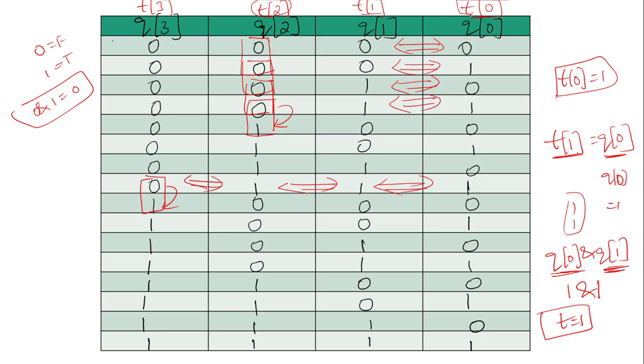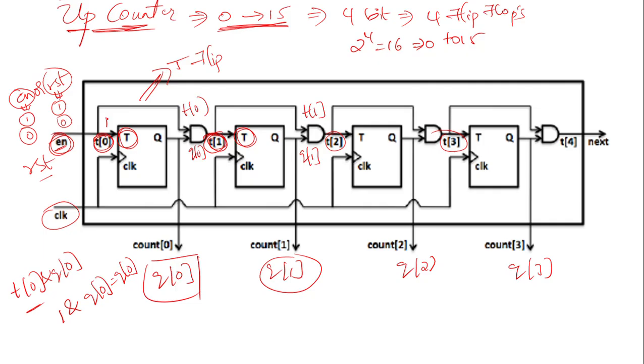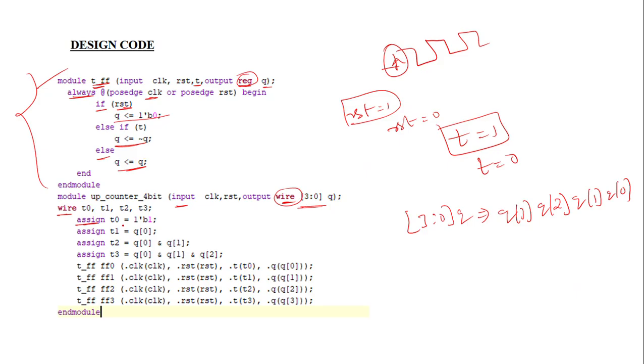So for T of 0, every time we make it a 1. That's why I simply write T of 0 is equal to 1. Why do I write 1'b1? Here the 1 represents how many bits we are going to take. Here 1 means only 1 bit, so 1 tick. B is nothing but the base: binary, decimal, octal or hexadecimal. B means binary, D means decimal, H means hexadecimal, O means octal. So here B means binary. That's why you can represent it like 1'b1.